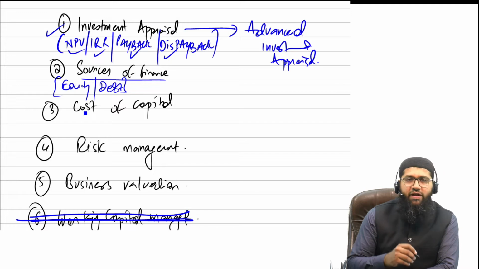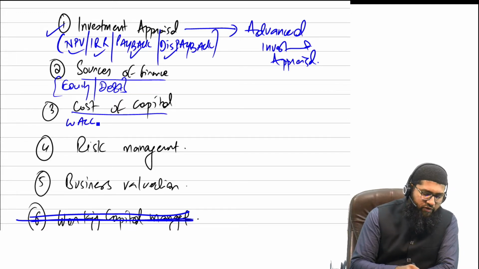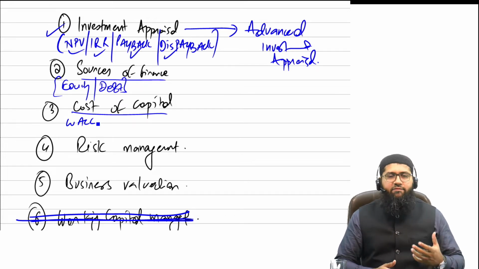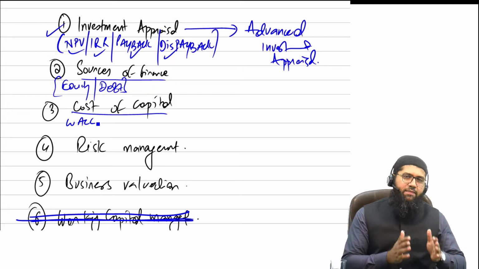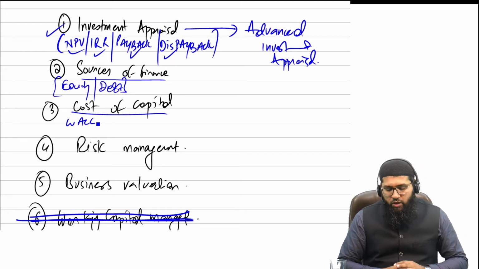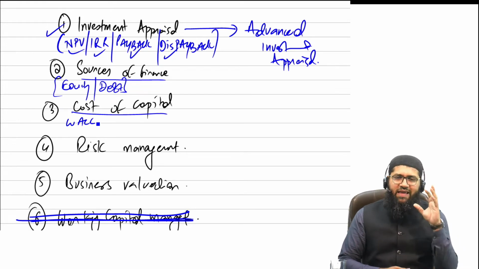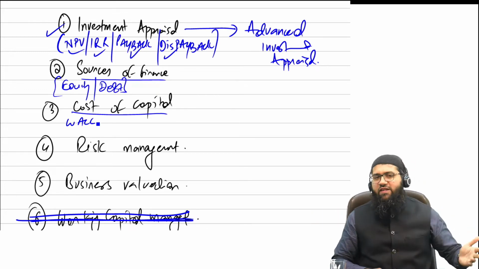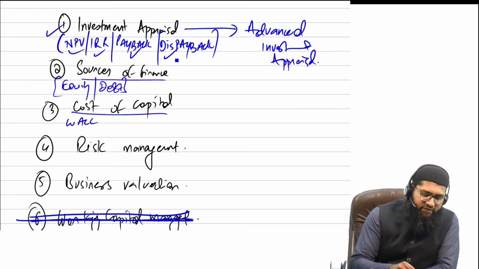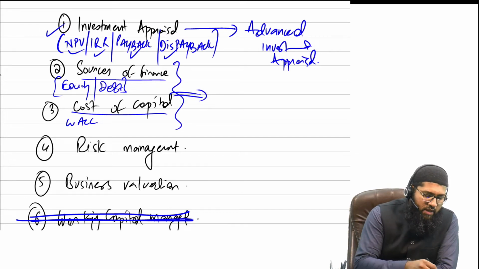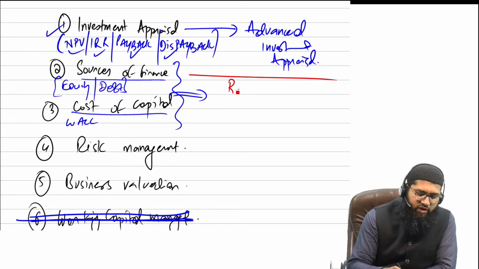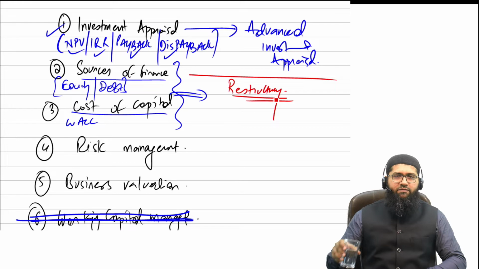Plus, we do study the cost of capital, which is the weighted average cost of capital. That is the return which is desired by the providers of finance. So when we go through the weighted average cost of capital area, you need to understand that at the F9 level, this WACC is an important area when it comes to business valuation and investment appraisal. All of this knowledge is examined at the AFM level, and at the AFM level you come across a topic which is called restructuring.